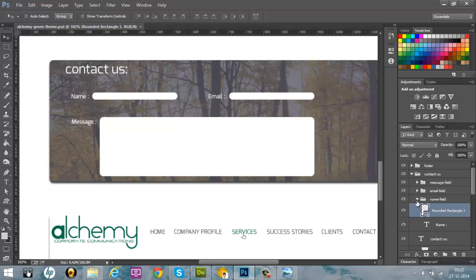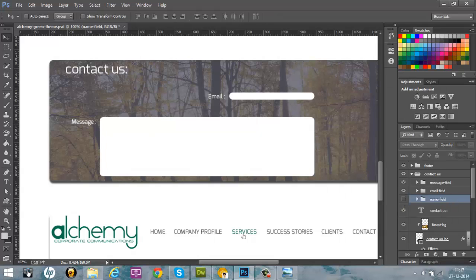This name field has this name shape and this label, put inside of this name field folder. When I click the eye button here, it will just toggle off, so it gets hidden from view.